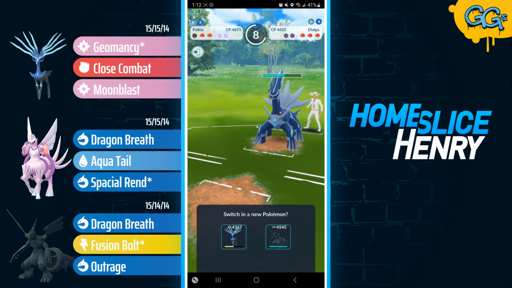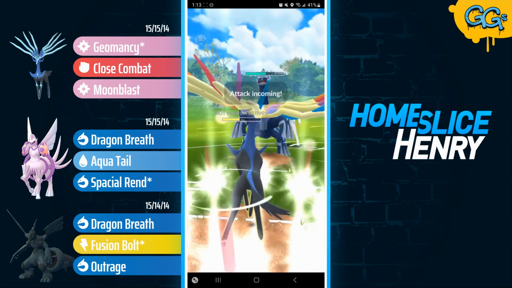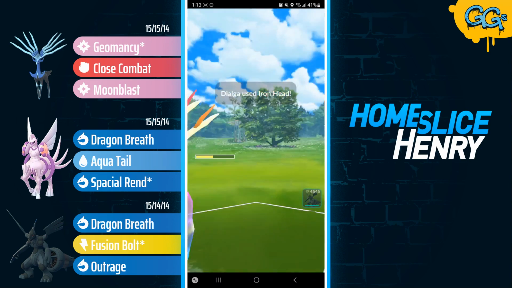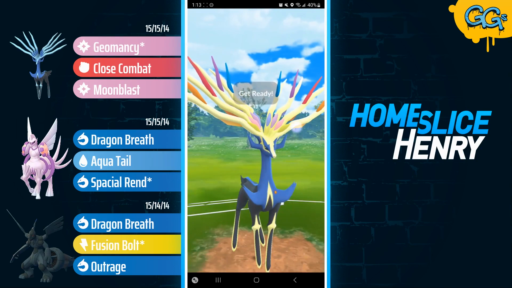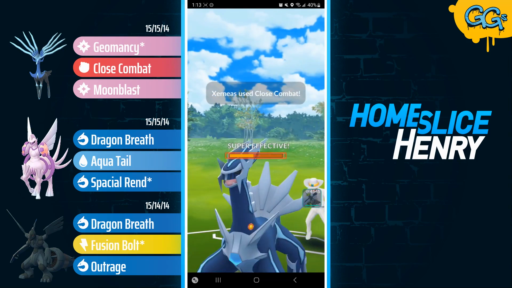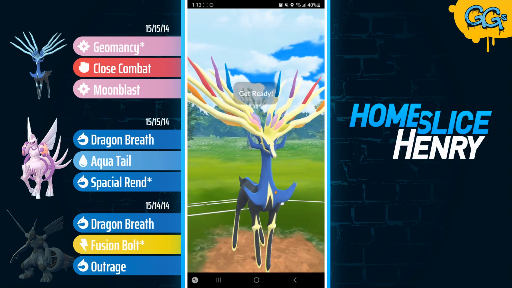That's not going to do much of any damage, but in this moment, I have 2 shields, a XERNEAS, and 2 of their 3 Pokemon can basically do no fast attack damage to my XERNEAS. So as long as I play my cards right, this is an extremely comfortable win. I'm looking to overfarm slightly and then go for the close combat. If they bring in the Avalugg, I can just switch out and reset the debuff, but if they send in the Palkia, they're not going to be able to farm me down.